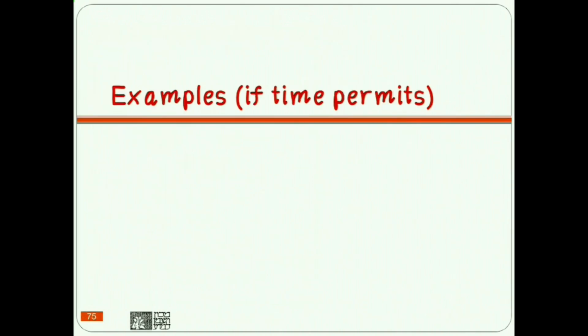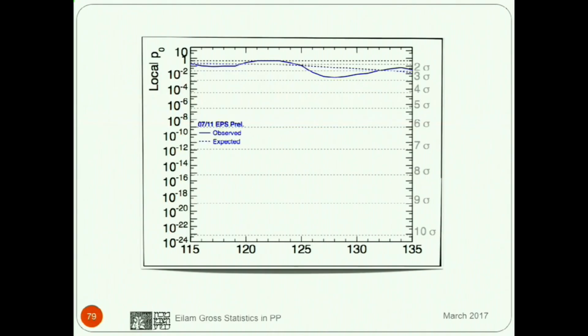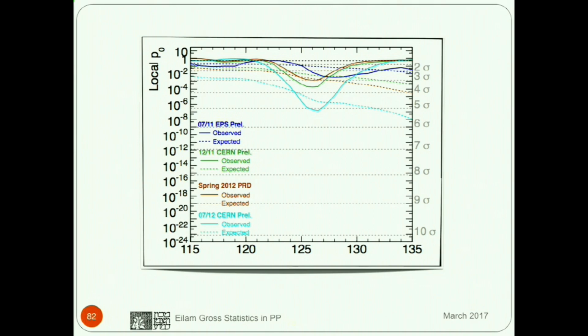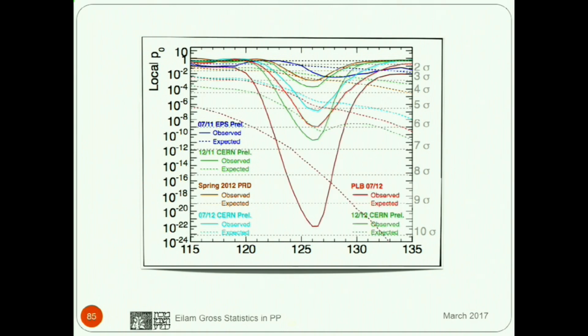So time doesn't permit to give examples. You can look at them yourself. Actually, I want to show only one thing. When we did the discovery, when we started to look for the Higgs, look, the p-value at 125 went down. So we were very happy. We had 3 sigma here, and it was November 2011, and there was a press conference here, December 2011. You remember, I mean, you're young, but there was a press conference here. And then, as the journalists went, we suddenly discovered that it disappeared. So things flashed, and then it came again, okay? Things happen. And then, who knows, you know.